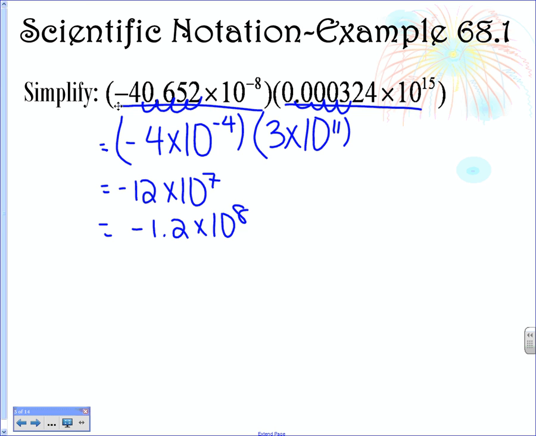So I want you to put open parentheses, negative 40652 times 10. How are we going to make a little exponent? Okay, it looks like this. Some of the calculators have a button next to the y, but most of y'all should have this little caret sign. And then what am I going to plug in? Negative 8. And then close parentheses.